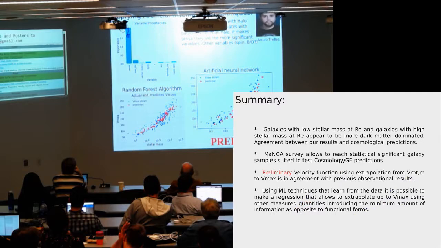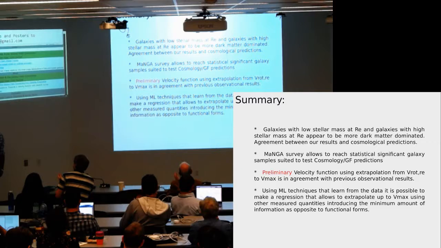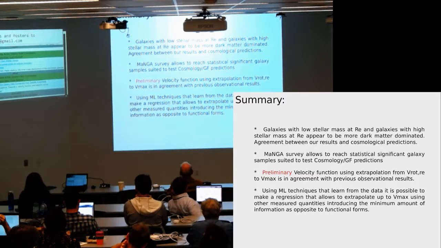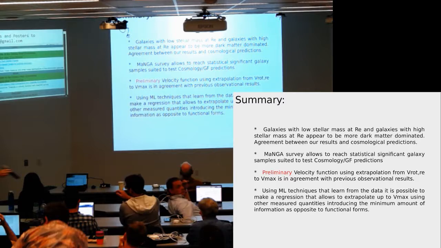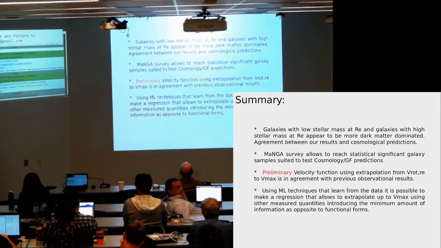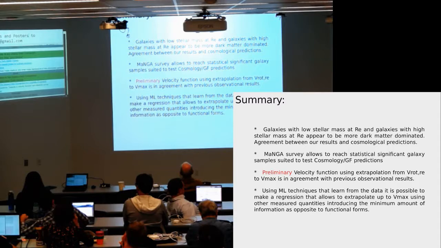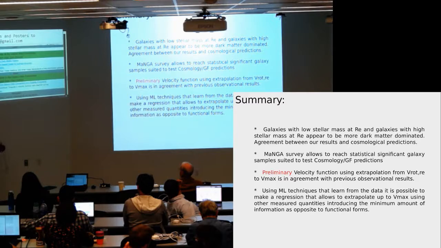That is my summary. Thank you. — A question from the audience: you find a much higher dark matter fraction for early types than Cappellari, and that's because of a different choice in IMF? Also, the stellar profile has a very different slope than the dark matter profile, so in principle you can distinguish that in a dynamical model. Did you try that? — We are working on that; we will construct dynamical models to test the slope. If the IMF has a radius dependence, then it becomes more complex.